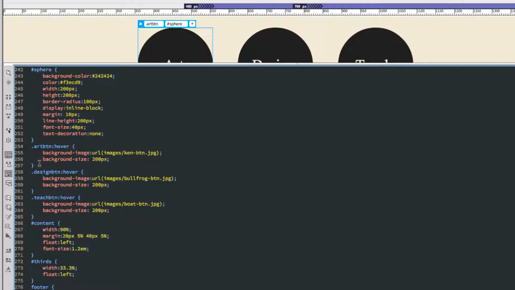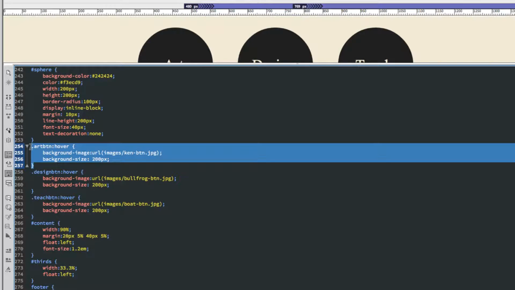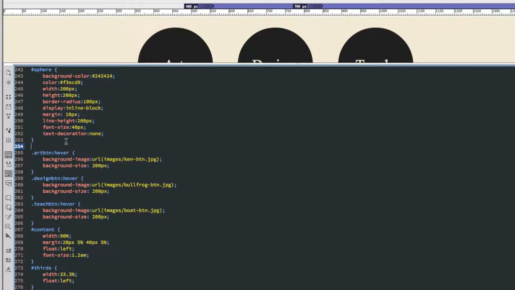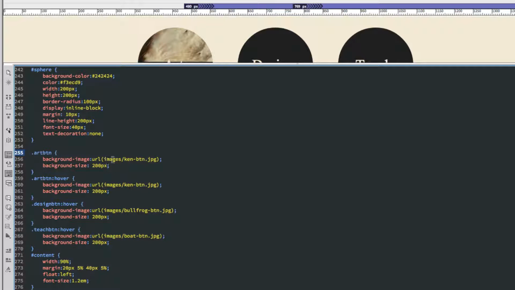So what you'd end up having is, in the instance of the social media icons, you'll set a class on each of those. So you'll have one that'll be called Facebook, and you'll set the default state for the background image. And you'll set the background size so that it makes that container the exact size it needs to.